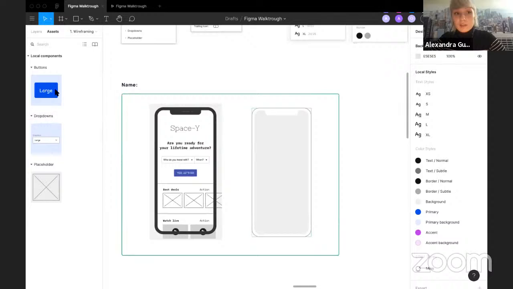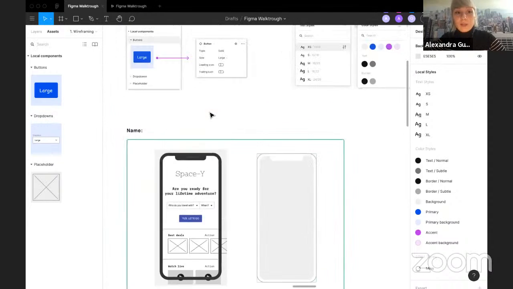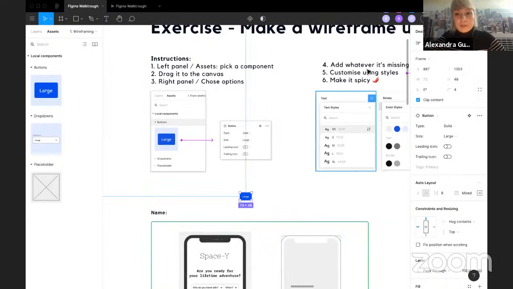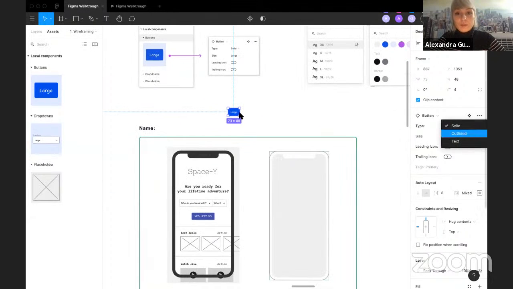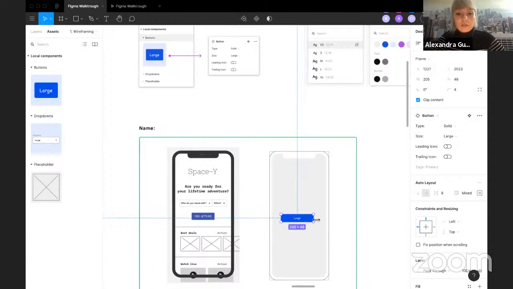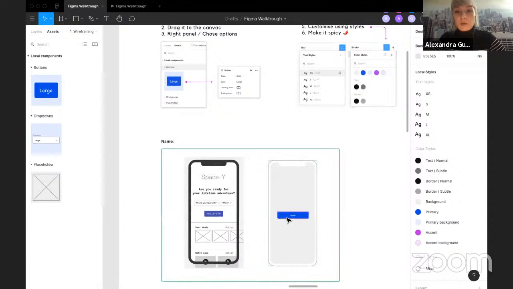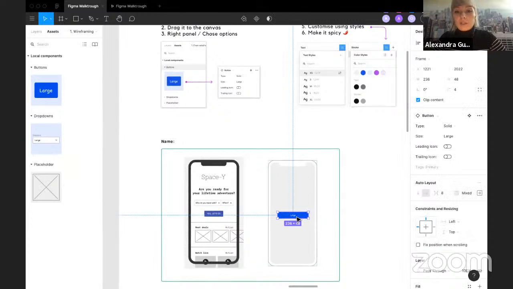How I would normally start, I've actually put instructions here just in case. I would just pick up the components and go on the right to make it look as close as possible to what we have here. So I would say try to start getting some of those in here and try to make it look as close as possible to that on the left, or just go wild as well. You don't have to make it look identical. But what I wanted to show you is how a component looks, and play a little bit with the options that Figma gave you.